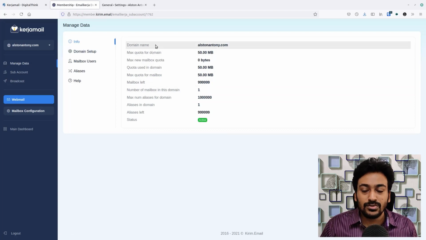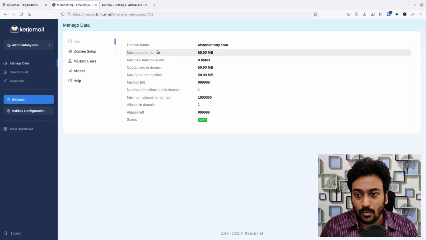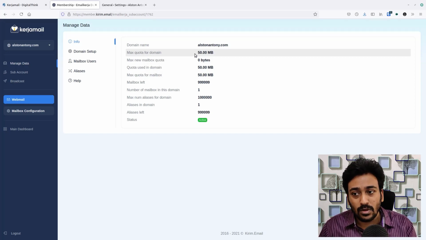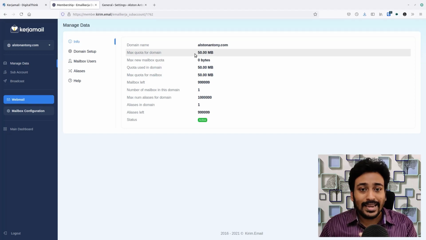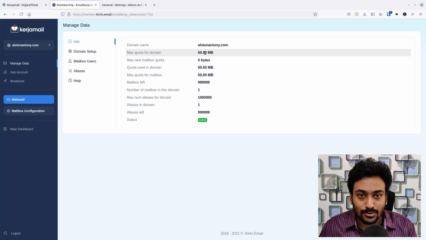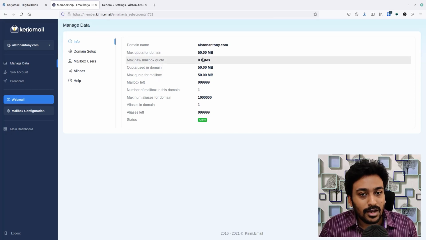The first thing, it shows the information on how much I have, what domain. You can see I have set up 50 MB limits. It's more than enough for me, and the reason I chose the lowest amount is that I found out during my setting up process that we can't actually decrease space once we have set it up, but we can increase it if we want. That is the reason I tend to set a low amount, so whenever I want, I can expand it further, like add another 50 MB or something like that. Until that time, I prefer to keep it at a lower limit.